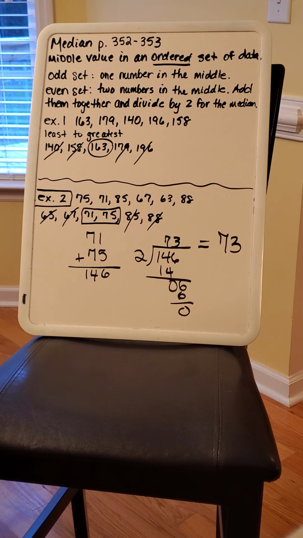So if you have an even set, take the two in the middle after you put them in order, add them together, and then divide by 2. If it's an odd set, just put them in order, and then you'll cancel one on each side until you get till you just have one number left over in the middle. Be sure to be careful to read those charts and the question that they're asking you, because they ask you specifically about certain times. And then of course word problems, to be extra careful when you read those.